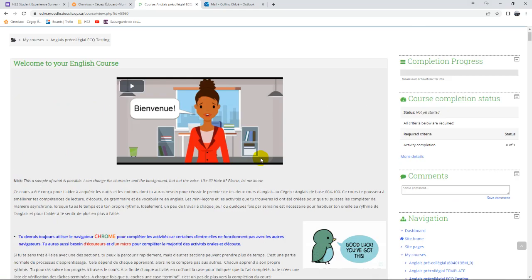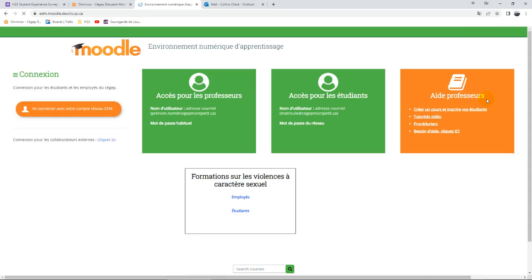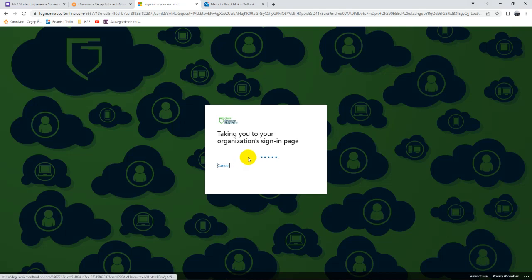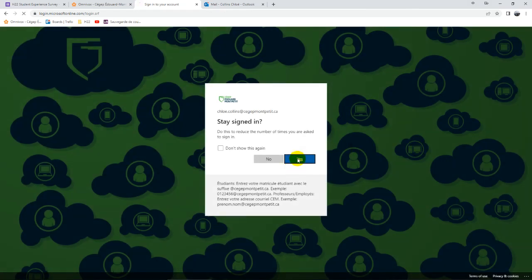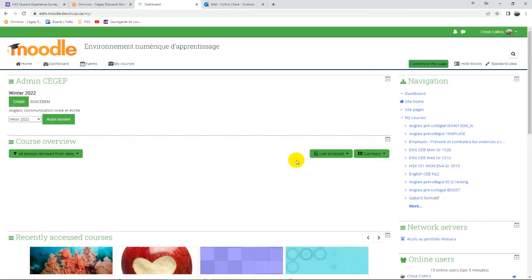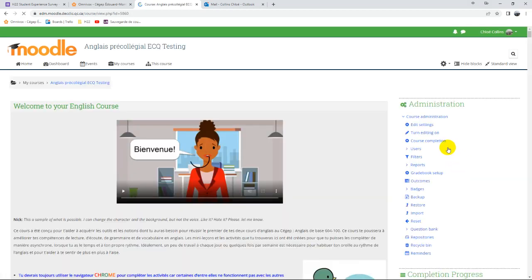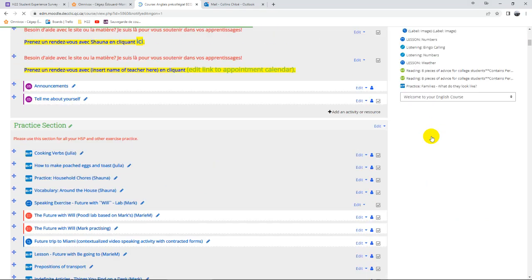Now, how to do this is super easy. So I'm going to log out here, log back in as a teacher. And step one, you absolutely have to do this: you've got to download the H5P content that you want to use in that Moodle. So you're going to go to your content bank.